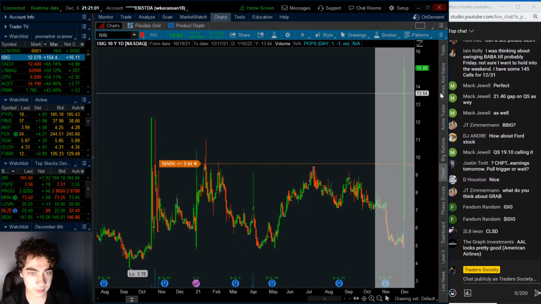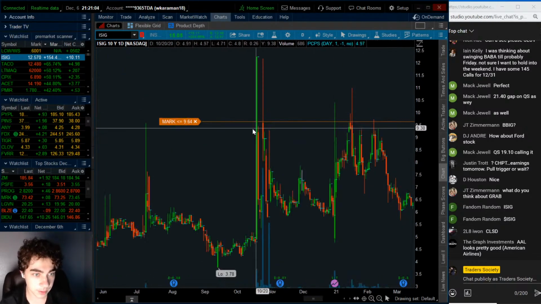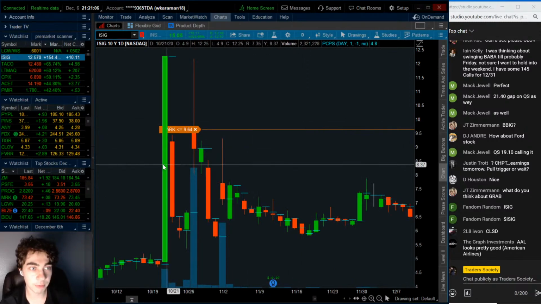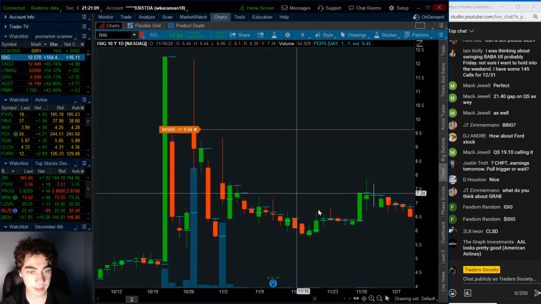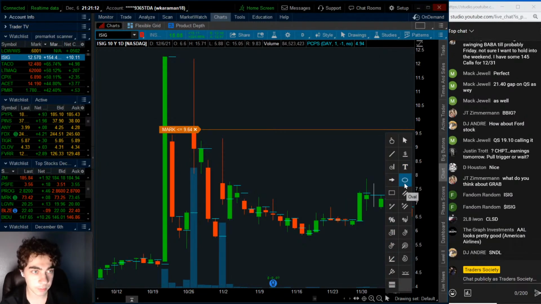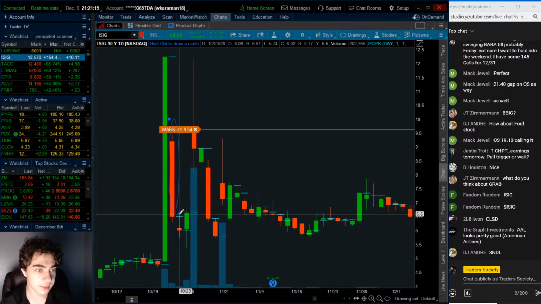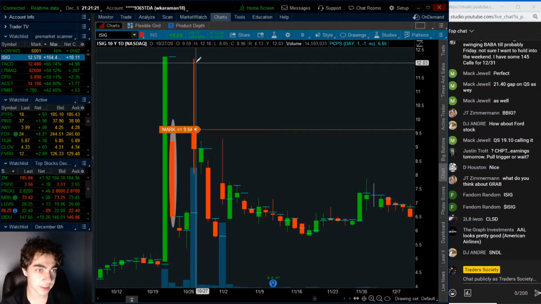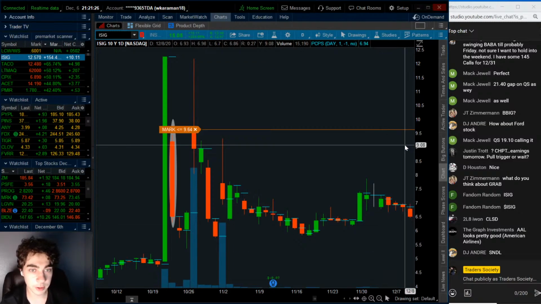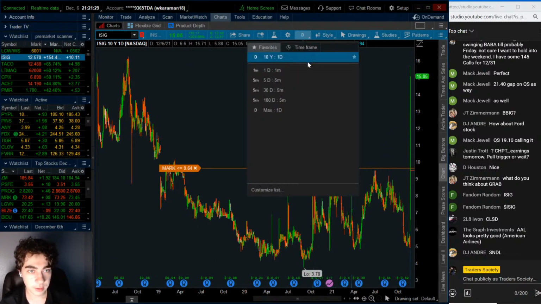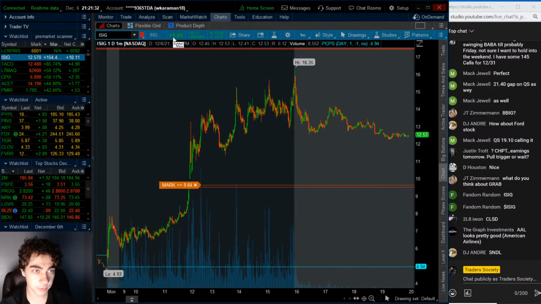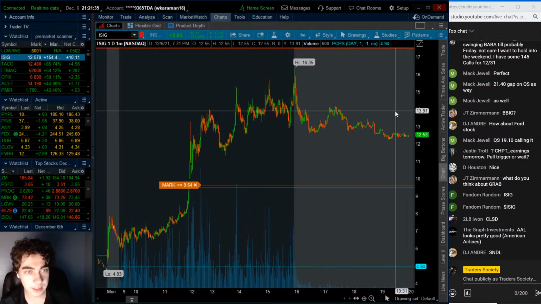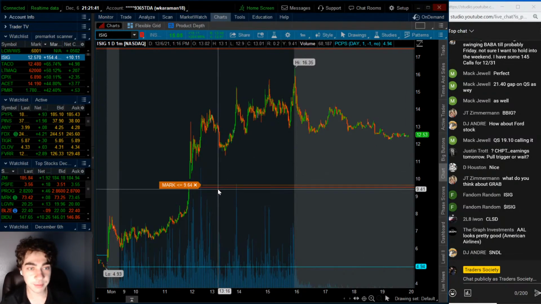In terms of this stock, when it has this massive green day, this massive gap up, it's typically not a multi-day runner. I mean, this is a prime example. It gaps up from nearly the same level. The next day it gaps up, it gaps down, and then this is where it gets a little interesting. It comes back and it fills that gap. So I do believe there's going to be an opportunity to buy this back at some point for the short term. But it does look like, since we are down big in after hours, it's close to 1505, it's at 1250s, meaning the stock is on track to gap down massively tomorrow. I see this heading to 950 easily.